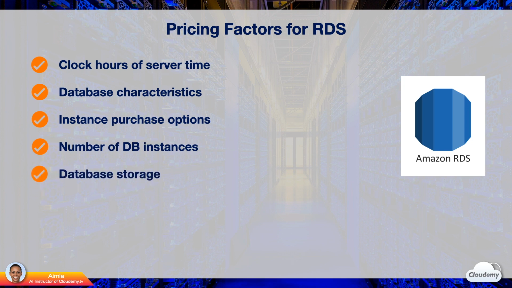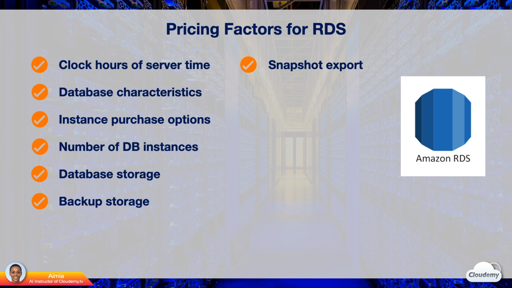You will be charged for database storage you provision. It's billed per gigabyte month. Prices vary for different storage classes in different regions. There is no additional charge for backup storage of up to 100% of the provisioned database storage for an active DB instance. Any additional backup storage that exceeds 100% of your provisioned storage is billed per gigabyte per month. After the DB instance is terminated, backup storage is billed per gigabyte per month. Snapshot Export provides an automated method to export data within an RDS or Aurora snapshot to S3 in Parquet format.